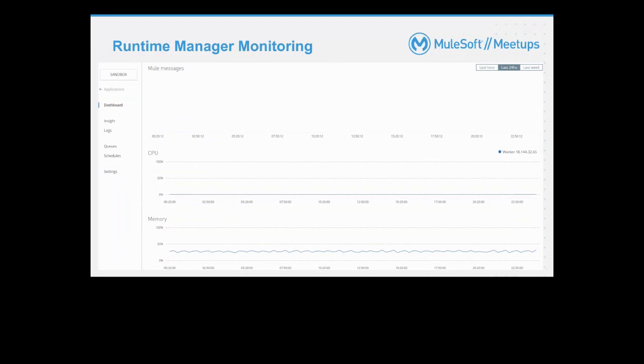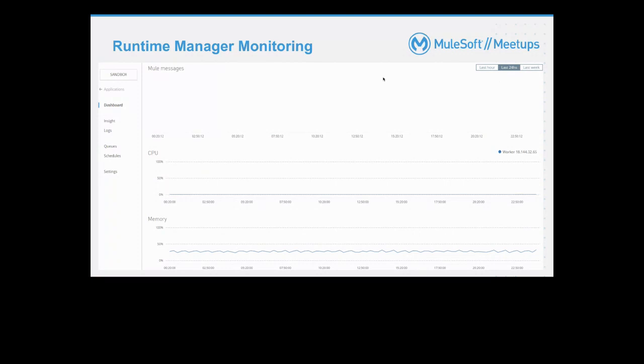Whenever you deploy an application to your CloudHub instance, you will get the Mule messages, CPU, and the memory, these three particular metrics. And on the top right-hand corner, you can only see the last hour, last 24 hours, or last week. But if you want to adjust the time and duration for which you want to see these metrics, you cannot do that. For that, we need the custom monitoring dashboards that I will cover in some time.